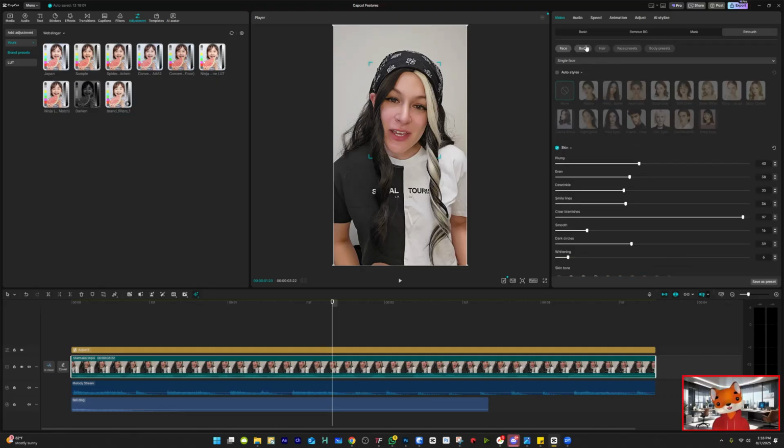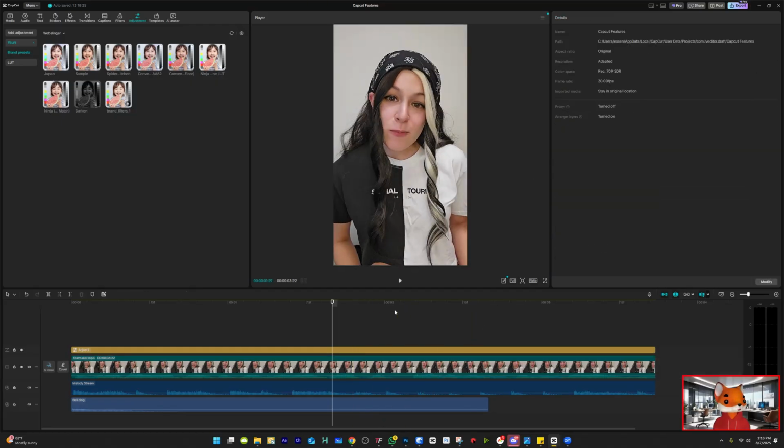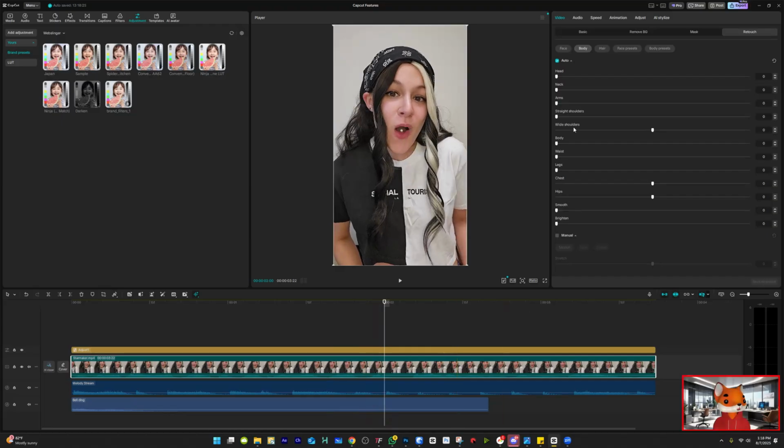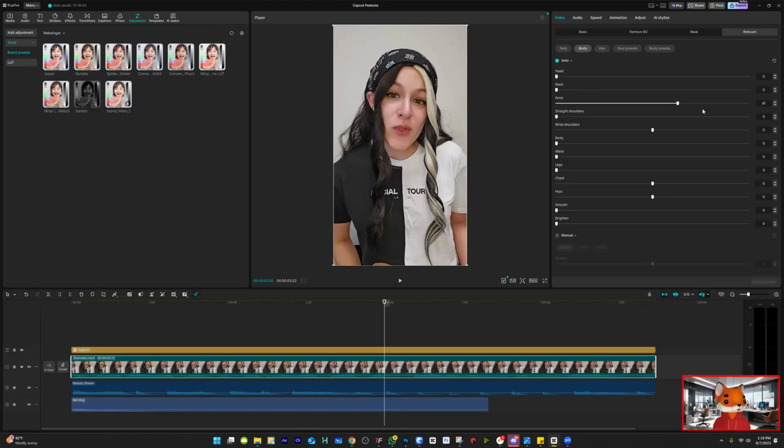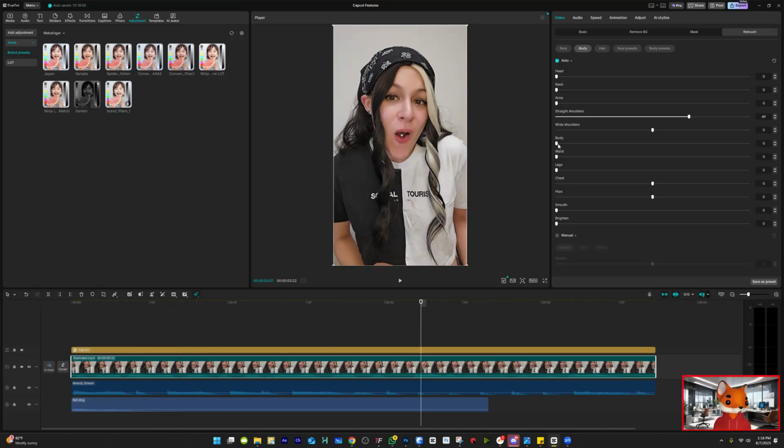I know you thought we were done, right? Nope, there's body. So body, you can do auto body, auto bots. So this is auto body. And then if you turn auto body off, I don't know why it's auto body, you still have to modify stuff. So you can modify the head. You can make the arms bigger, smaller, and straighten the shoulders. That's probably something I need all the time. And then you got your body.